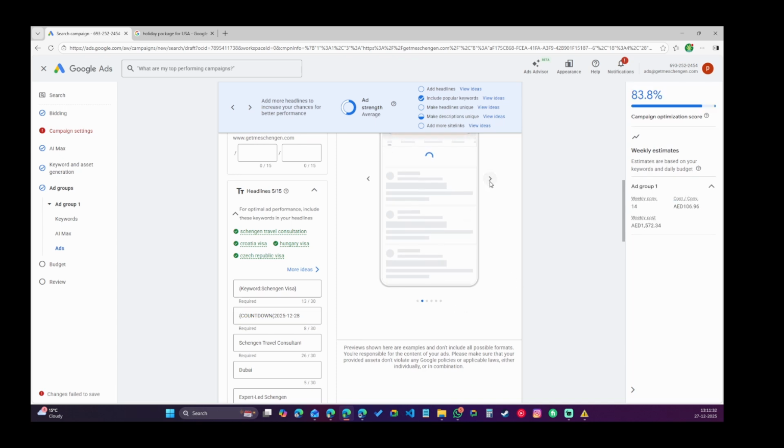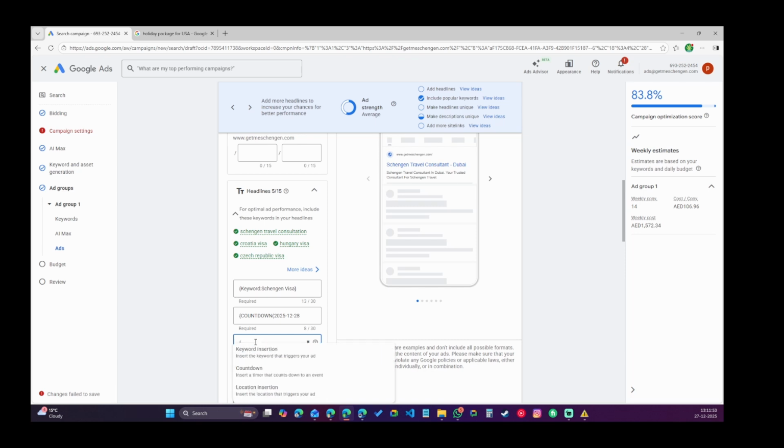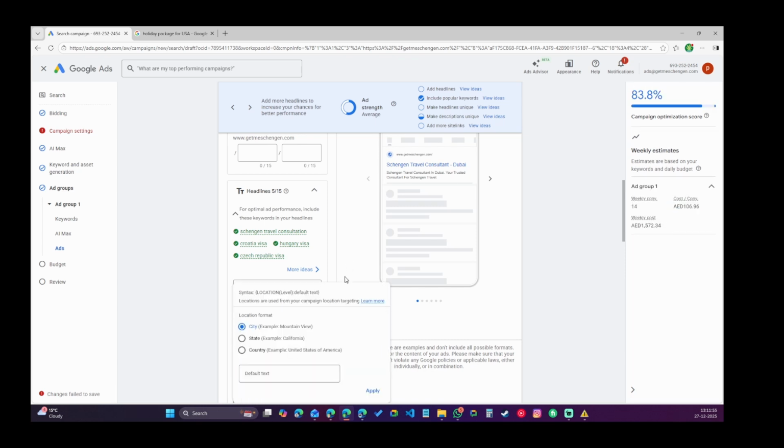And let us see the advertisement, if we can have a preview of this. You're not getting any particular preview of this. We will try when there is a preview, and we can see it. Okay, and the third part of this curly bracket is to insert the location.